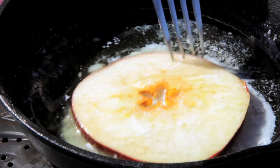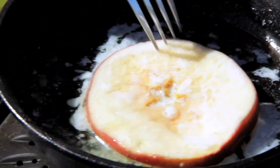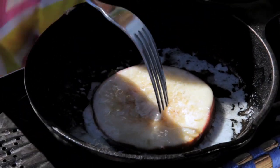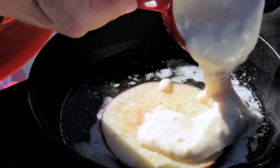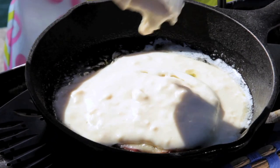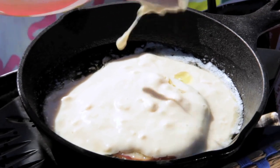We've got action, Jackson. Time to flip the apple. We need to cook the apple. The apple needs to be soft. I don't want a crunchy apple in my soft, fluffy pancakes. It's soft. That means it's cooked. I'm adding 1/4 cup of pancake batter right on top. And I'm gonna hope it turns into a circle, because I like my pancakes round. To match the apple, the apple's round.